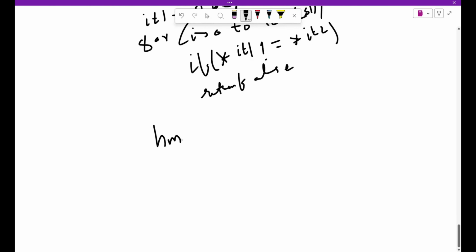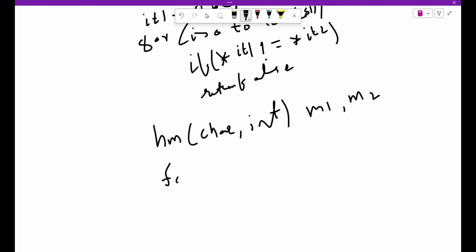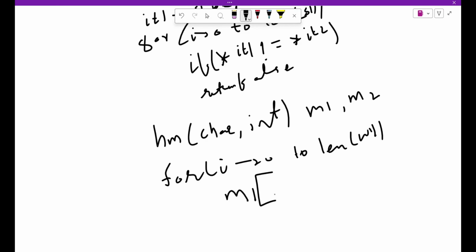Let me call the hash map, key type is character and value type is integer, because we are storing frequency. Let me call them M1 and M2, and I'll run a loop from 0 to the length of word 1, and I'll store in map 1 the frequencies of characters, and also in map 2 the frequencies of characters of word 2.